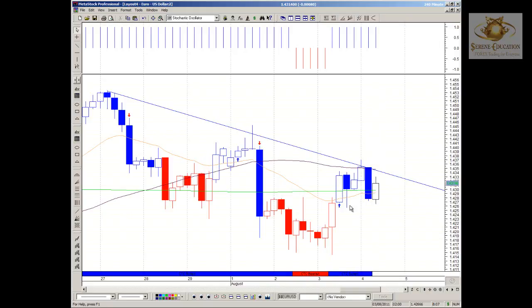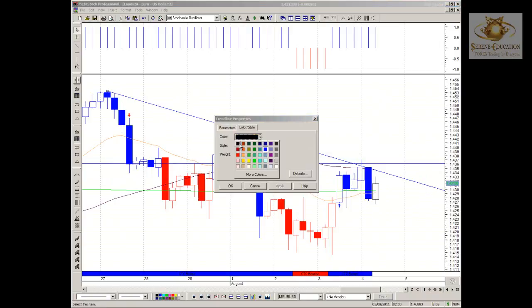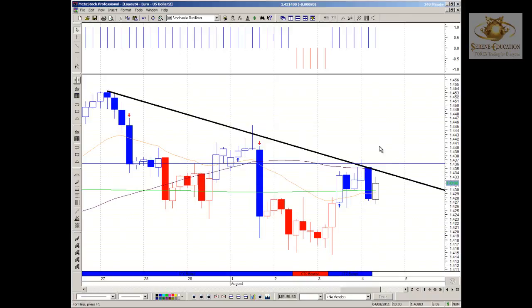You can see the CTC on a 4 hour has given us the all system go. However, I would like to see more of a trade above 14,3600. And in doing so, it'll be trading above a previous downtrend or trend line in particular. And when we get that, you'll probably find that more people will come to the market and start buying more into the euro, and we should see a further steady move to the upside. I'm not going to be trading until such time. I'd like to see that happen.